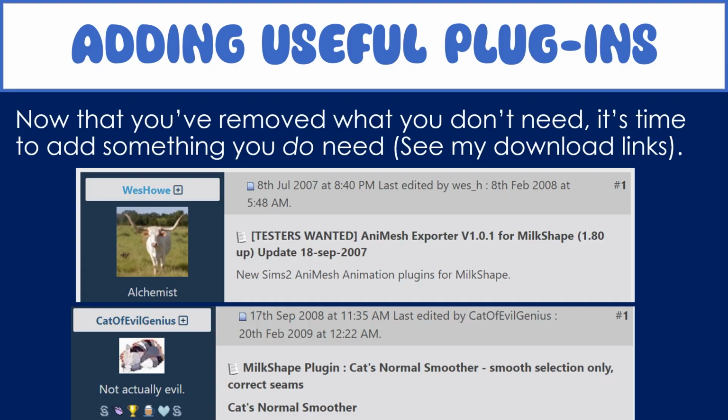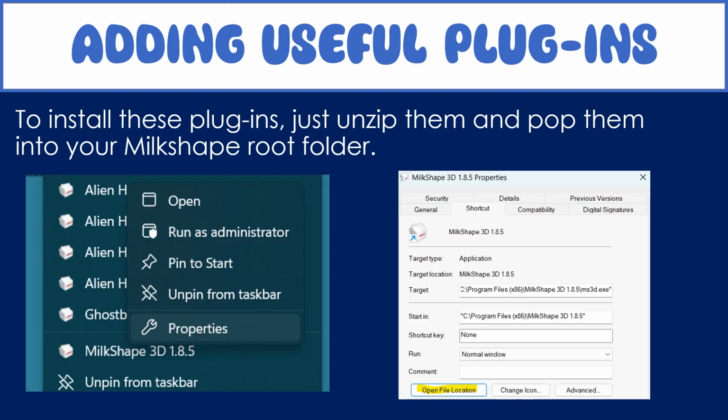I use all of these to some extent, so go ahead and download those. Once again, just open your Milkshape root folder and paste all of those scripts that you downloaded into the Milkshape root folder. And that's pretty much it. Once you have done all of that, your Milkshape is a lot more organized and it's easier to find your import and export scripts.